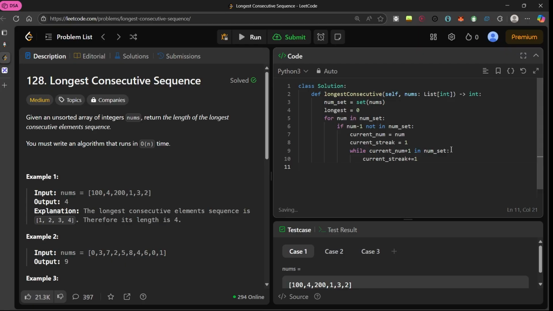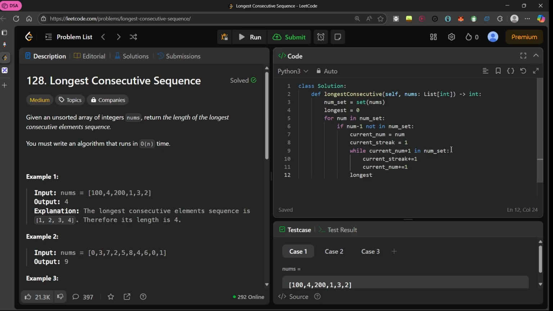All done. What we should be doing next is comparing, but that is later. We'll be just increasing the current num by one. If that is done, then we'll be putting in the maximum streak.